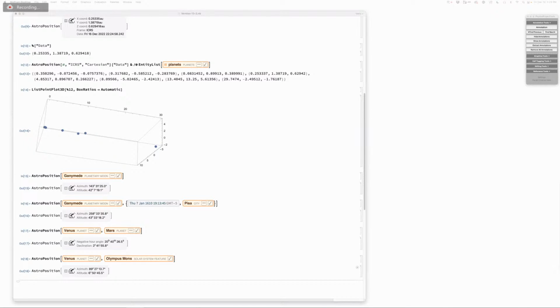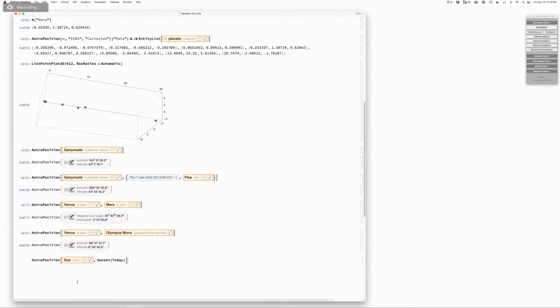Okay. All right. We can look at things like, what was the position of the sun at the time of sunset today? And you can see, yes, its altitude is, I guess the sun is slightly below the horizon at sunset. And why is that? Well, part of the reason for that is that there are all kinds of corrections that you have to make. Okay, this is where things start to get very complicated, because you're dealing with things like the refraction of light through the Earth's atmosphere.